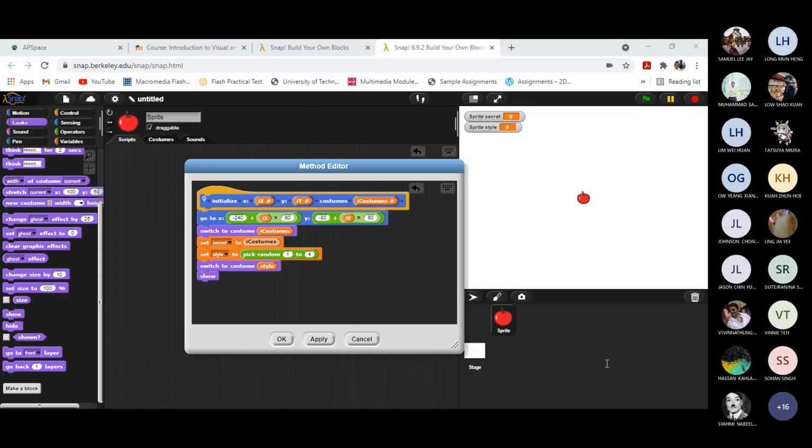Actually, it's the same thing, because previously in BYOB it was the block editor. But if yours is block editor as well, no problem, because it's the same thing. So no worries.